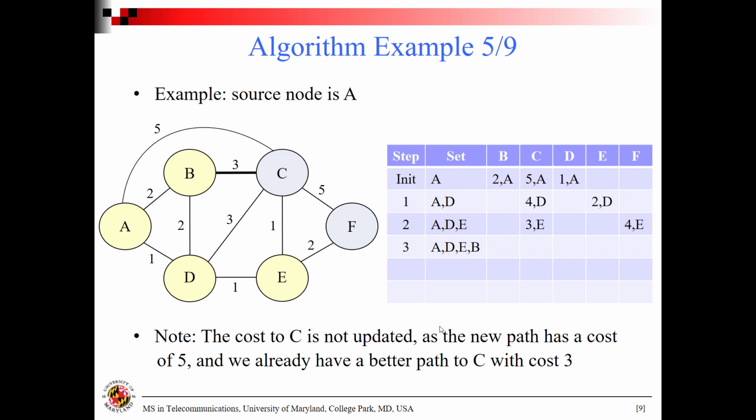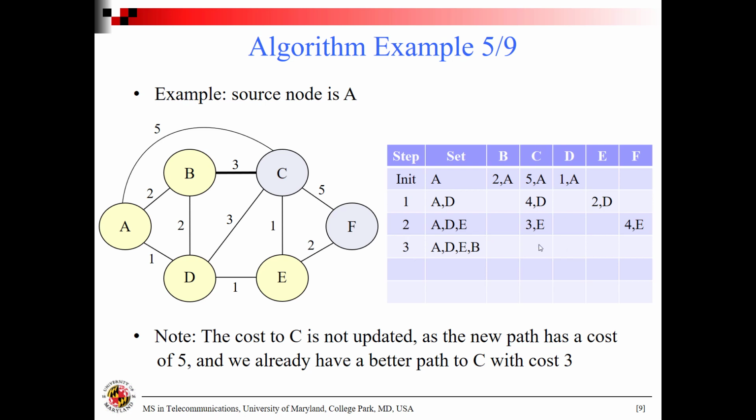And now we are going to look around and see if there are any nodes that we can update. And you could see we cannot update F because it's not a neighbor of B, and we can only update those neighbors of B which are not in the set. In this particular case, we only have one node which satisfies all these conditions, and that's node C. So let's see. B has a cost of 2 from the source node, and the cost of the link between B and C is 3. So the total cost of this new path is 5.